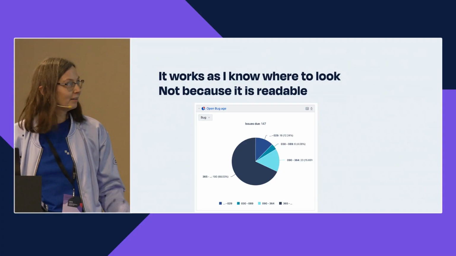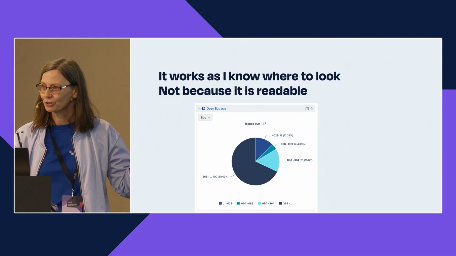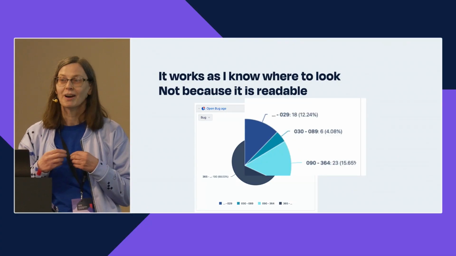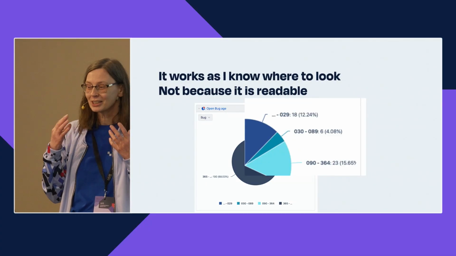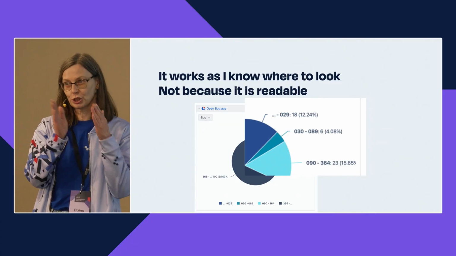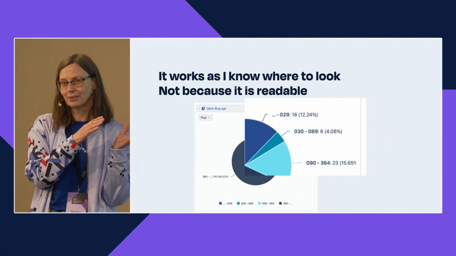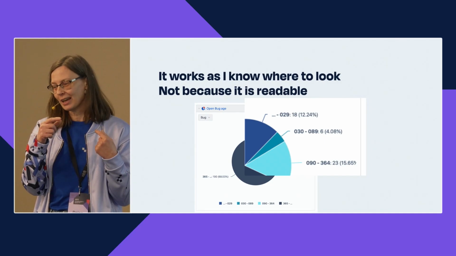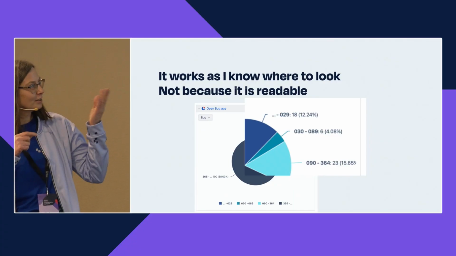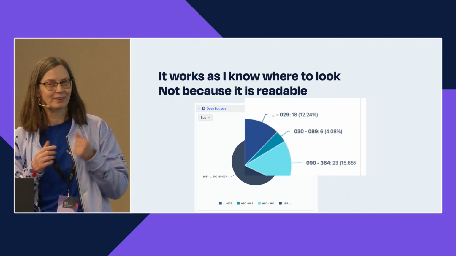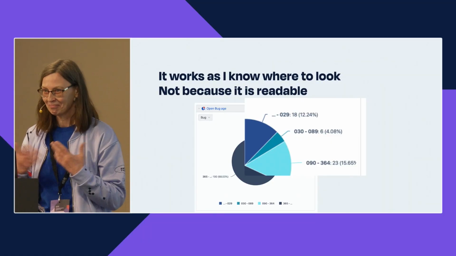As I mentioned, we ourselves are using this report. This is the same report. And why are we using it? Not because it's very readable, but because we know each slice, and we know that it will not change, because we have set it up. We know what we are looking for. We actually don't try to read it because it's not very readable. This .029, what does it mean?